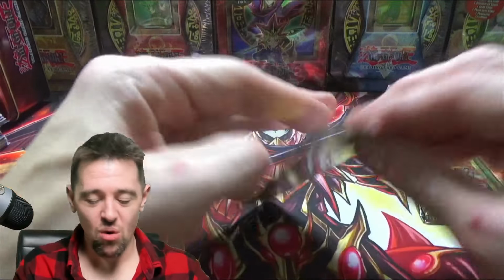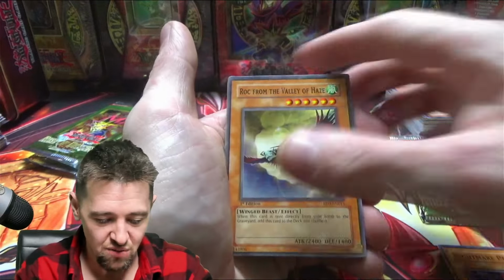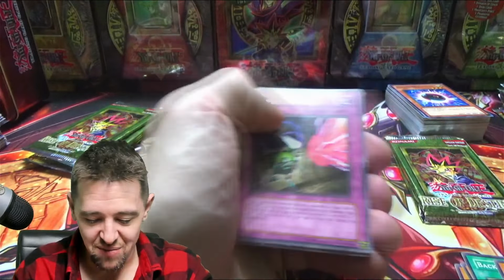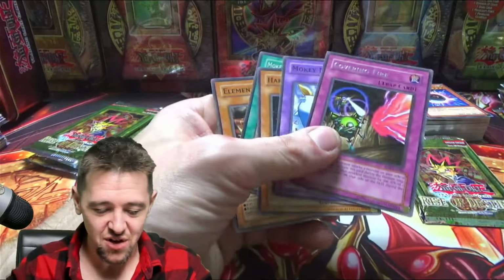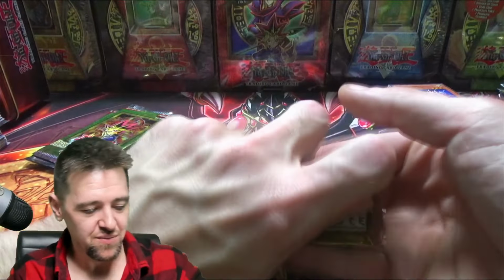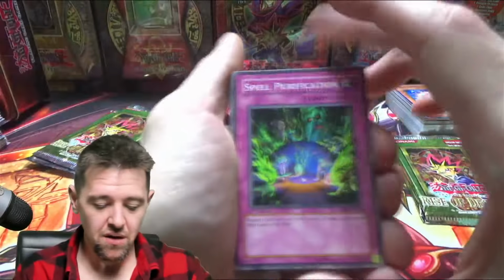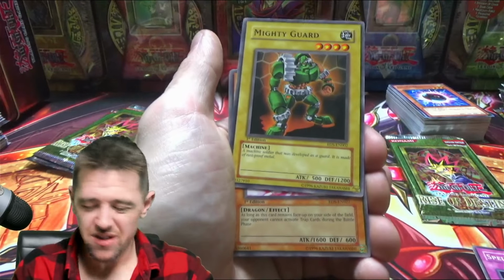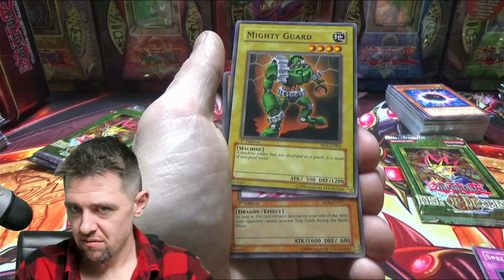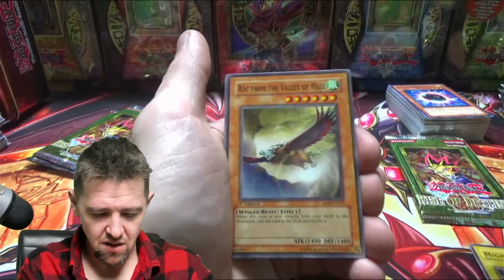Yada. More rise. More ultis. We rise from the ashes. This is where it begins. That was the first half. Here comes the second half. Nightmare Penguin. Rock. Elemental. I didn't mean to do that. Covering Fire. I'm starting to think I got messed over on these packs. Spell purification. Where did I get these? I can't even remember. Mirage Dragon. Rock from the Valley.